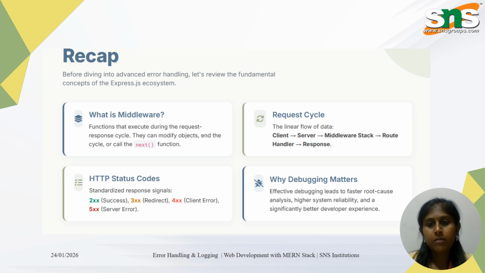In development, many students focus only on writing code that works. But in industry, what matters more is how your application behaves when something goes wrong. So error handling ensures the app doesn't crash and users get proper messages, while logging ensures developers can debug issues later. Think of logging as a black box recorder of your application.